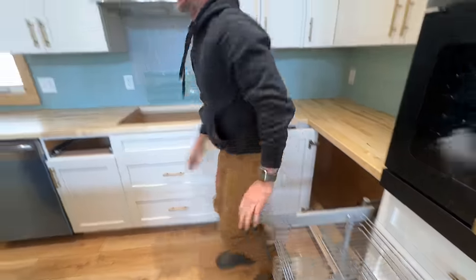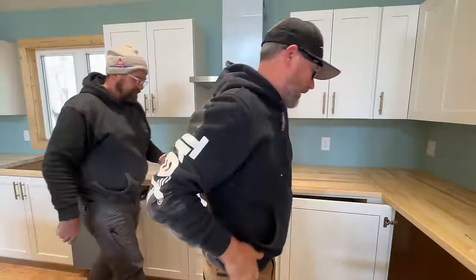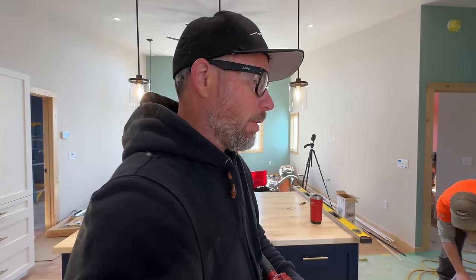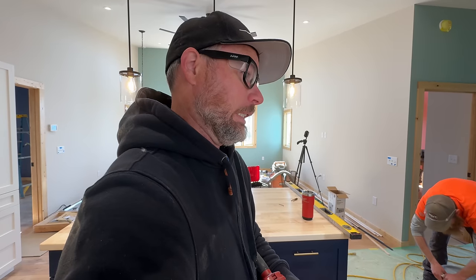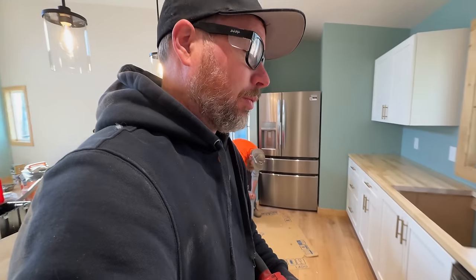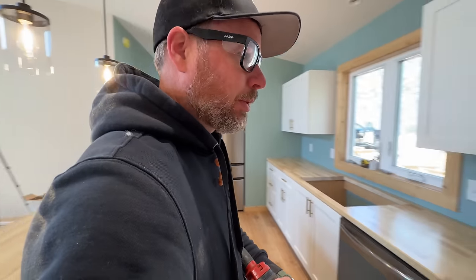Oh, watch your handle. Good job. Got it. We ended up putting like a dozen screws in this or more. So basically, if anybody wants this top off ever, I don't know how you're going to figure out where those screws are. But I feel confident that it will not move the way we did it. So that's what I'm looking for.